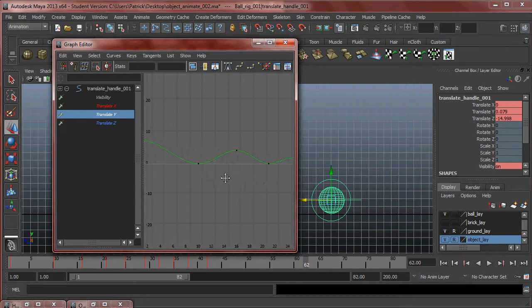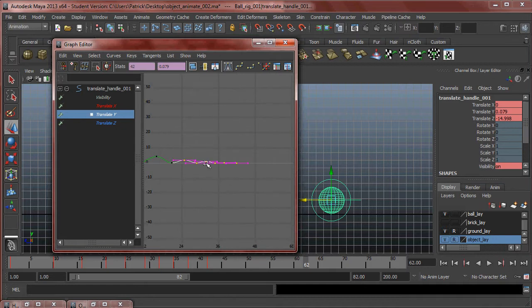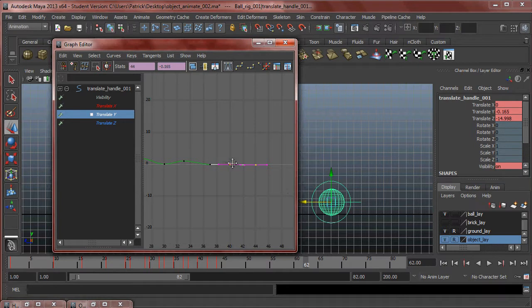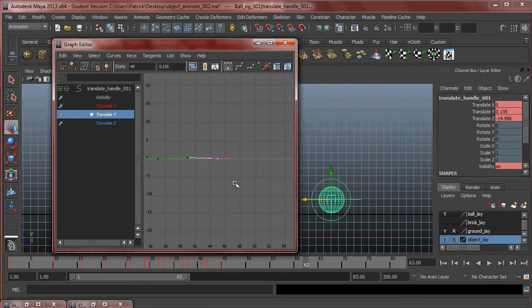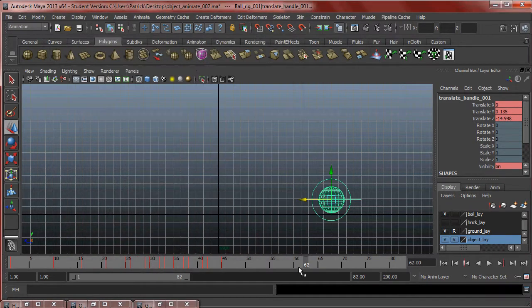Basically, I want to start spreading out my curve a little bit. It's a little too fast here. So I'm just going to grab these points, move them a little bit, really start spacing it out. As I move them to the left like this, I'm actually increasing the time on the time slider in between hops. Alright.